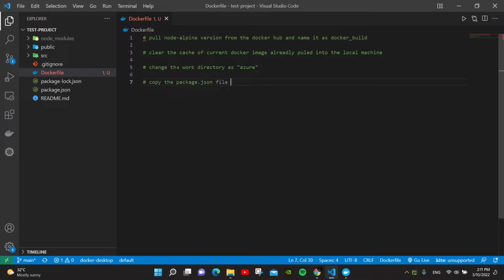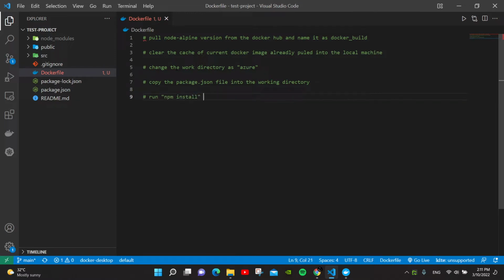Then I'm going to run the npm command, run npm install.